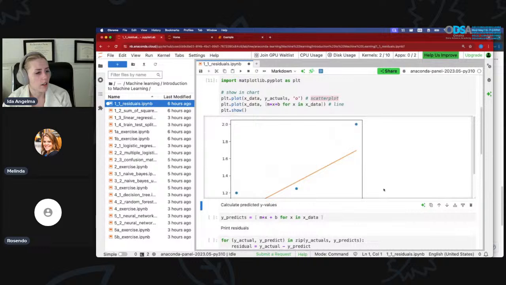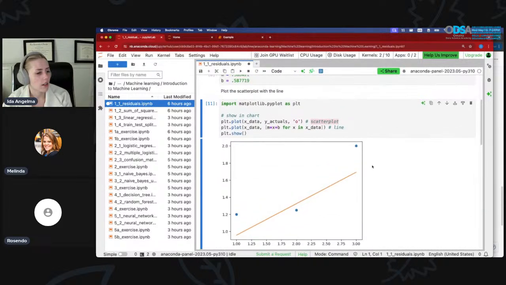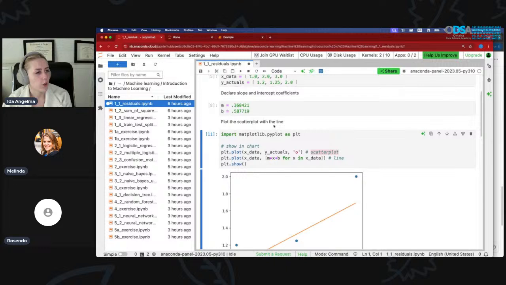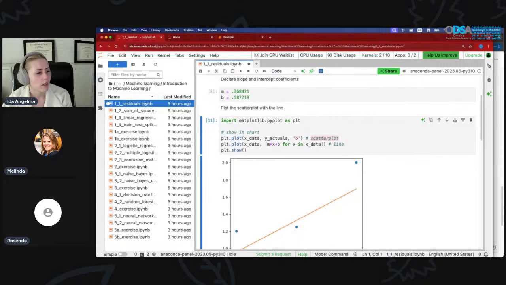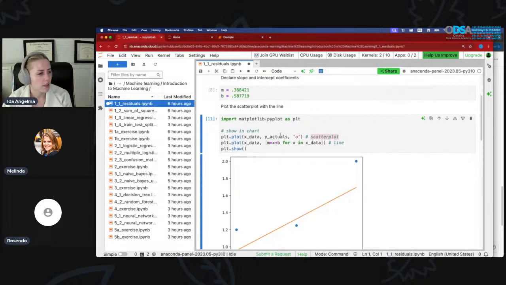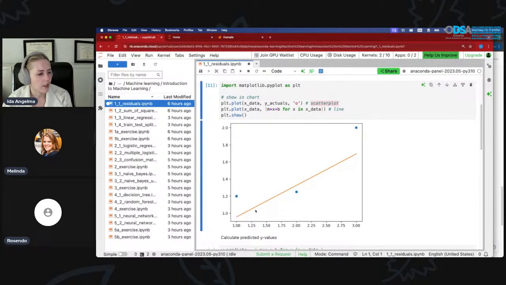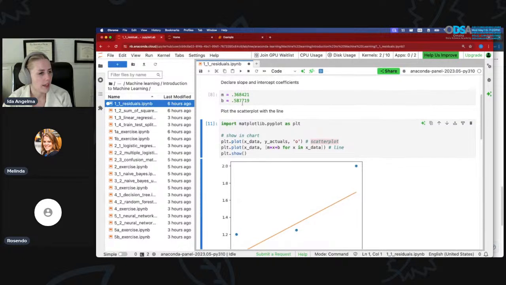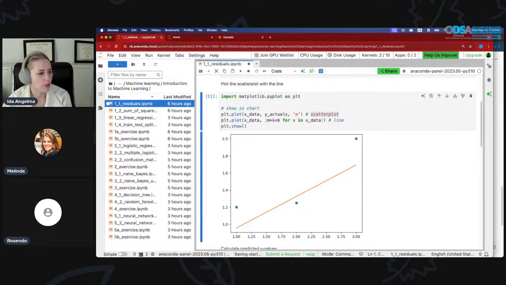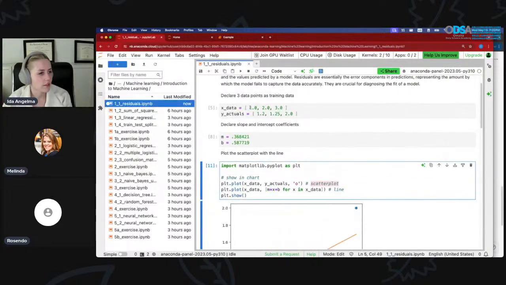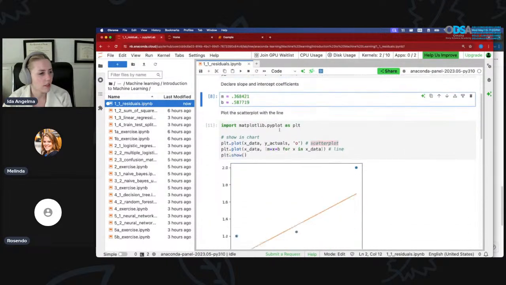So we have our points here, and if you remember from math class, we have y = mx + b. So that's our slope here, or our line here, and that's the relationship, a perfect line for our data points.